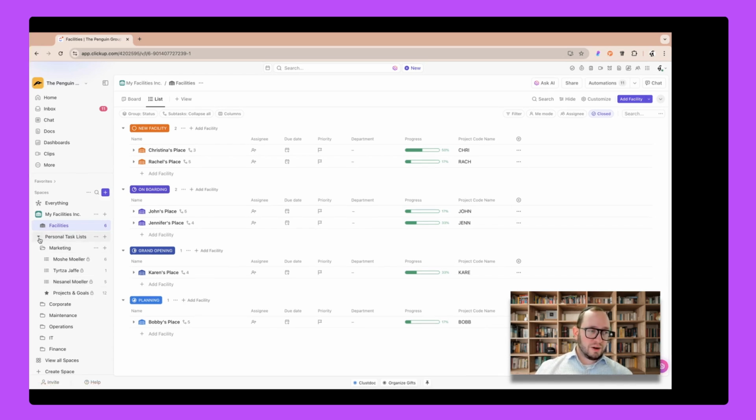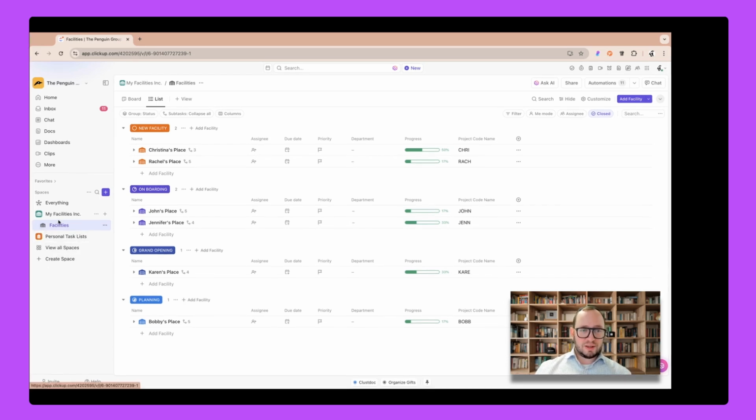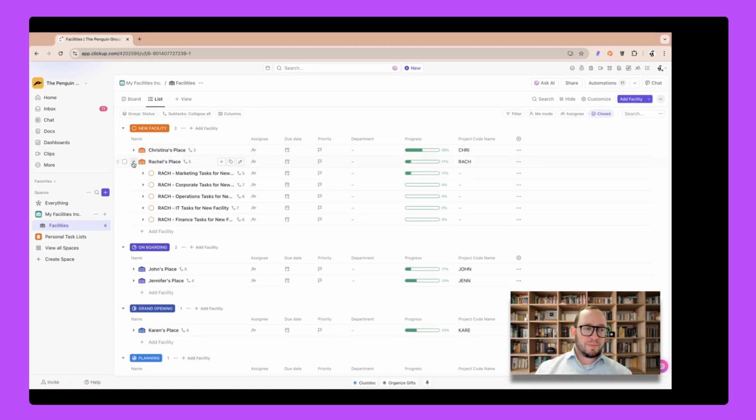So, that being said, let's go into the actual setup and workflow and how this actually works. When there's a new facility that comes in, someone creates a facility. I'm not going to do it now because there's a lot of stuff running in the background. It's going to take too much time. But you add a new facility, and then when you add the new facility, it adds a task for every department. Okay, so it's not actually a task. It represents the project for that department for this facility.